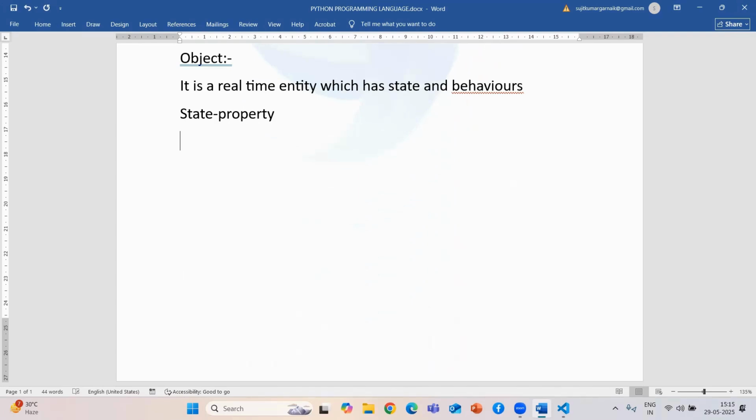Then what is behavior? Behavior itself says what the functionality is. The functionality is that we can open the laptop for different purposes, such as watching movies, or doing coding, or working in the software industry. An object has a real identity which describes state and behavior. The next point, we define the state of an object by using variables.